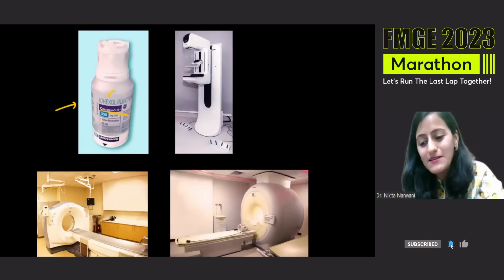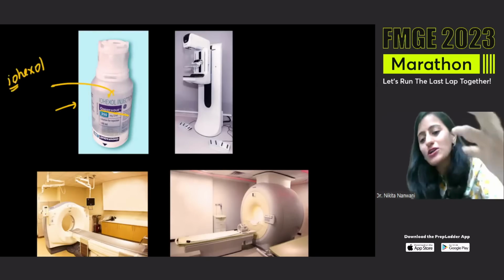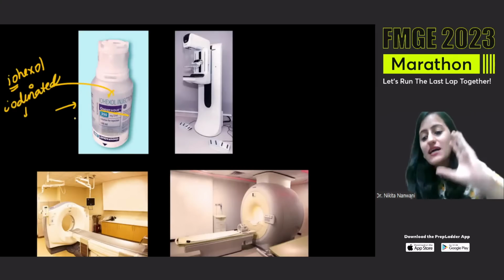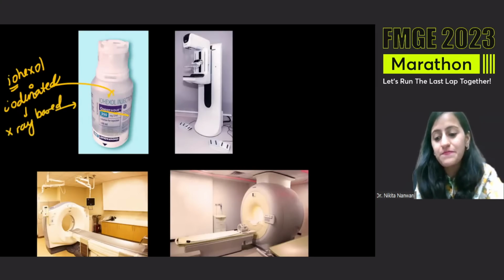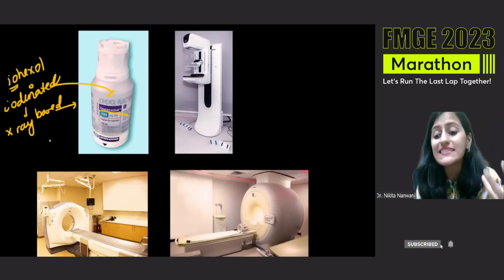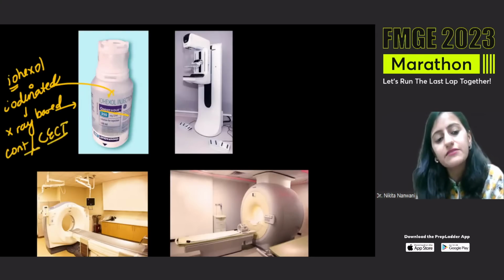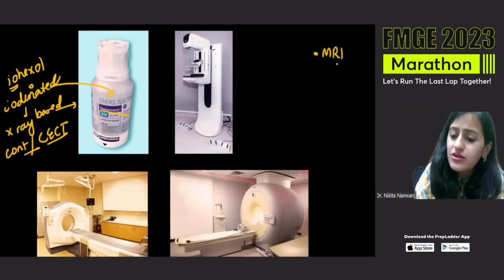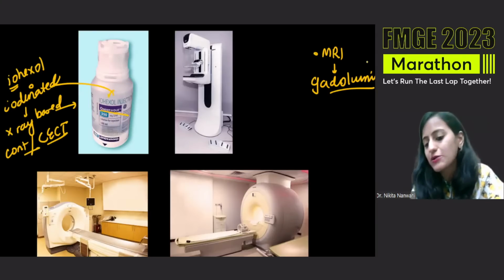This is Omnipaque, and it is showing its iohexol. So as the term says, it is iohexol. What does that mean? It is iodinated contrast. And where do we use iodinated contrast? In any X-ray based investigation. Any X-ray based, it's a contrast X-ray, IVP, HSG, it's a contrast enhanced CT, right? So any contrast X-ray or any contrast enhanced CT, we use the iodinated contrast, right? What do we use as contrast in MRI? It is gadolinium because it's a magnetic substance. So we use gadolinium there.